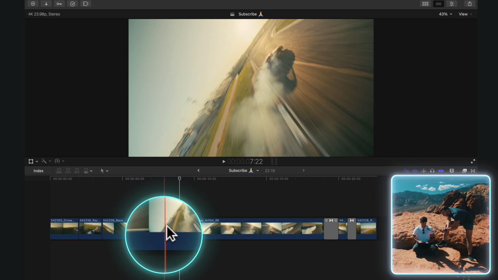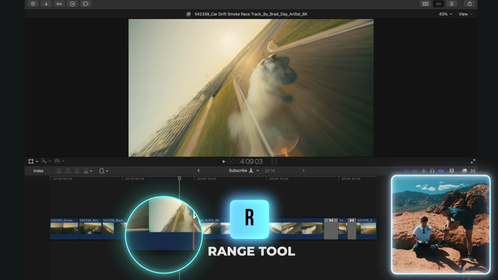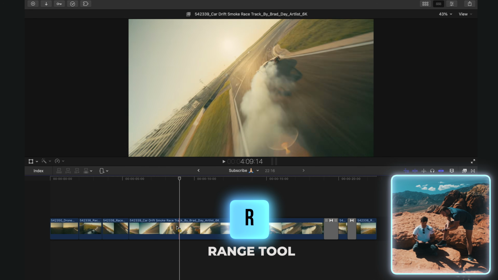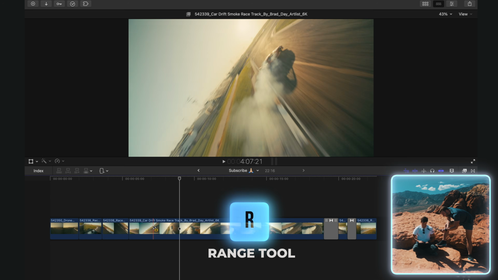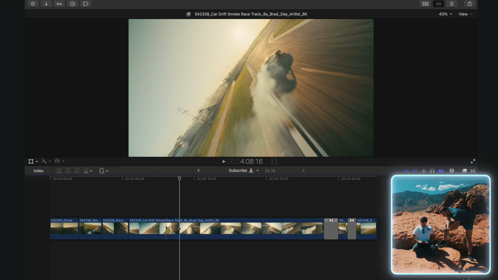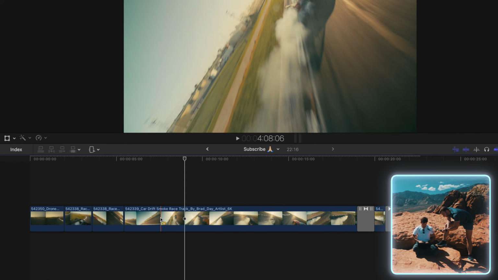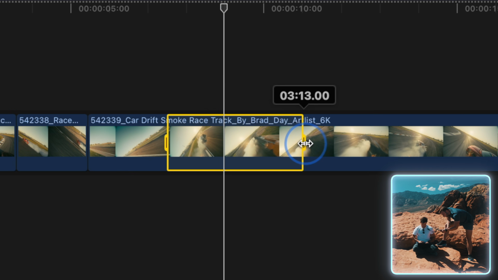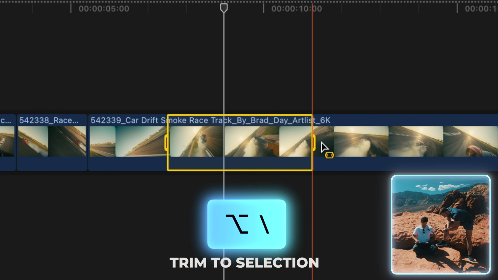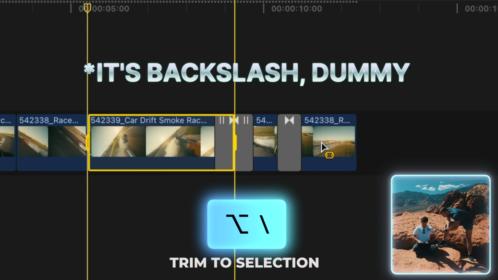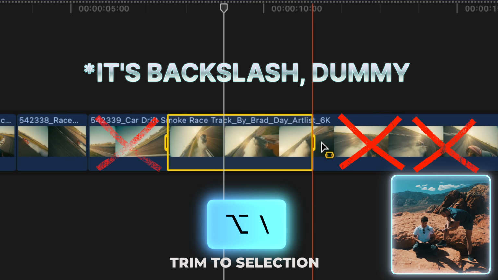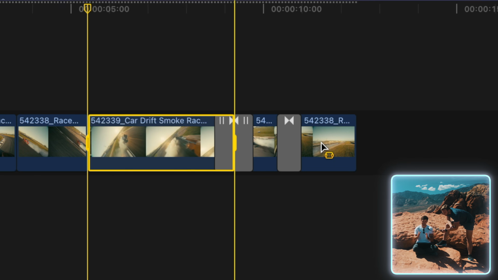The other one that's really useful is using your range tool, which is a really great tool that I use quite often. And you do that by pressing R to bring up the range tool. Make a selection of the part of the clip that you want. So say I like this part where the camera turns and the car is coming right around this corner. So I'll select this bit here, and you're like, that's all I want. Once you have that set up, then all you do is press Option and /. So with Option and /, it eliminates everything to the left and to the right. So it just keeps that part that you like.